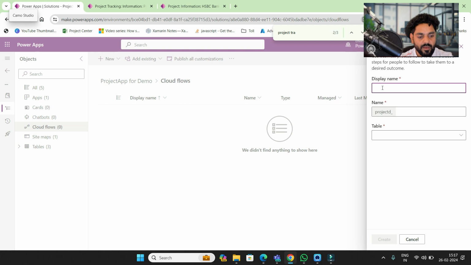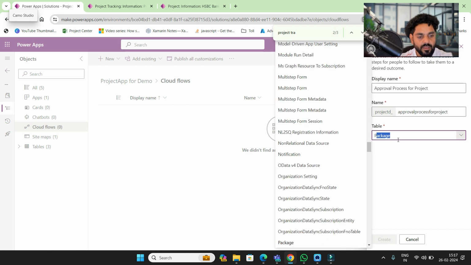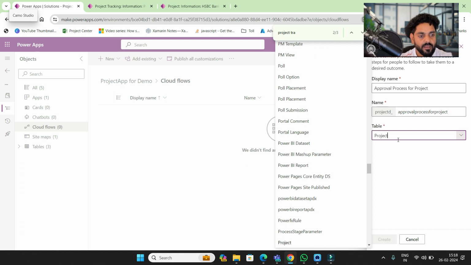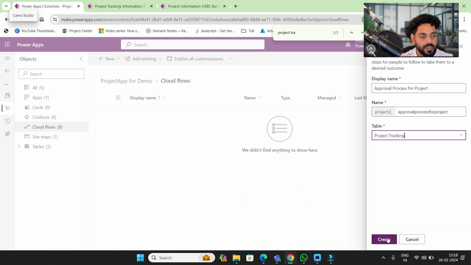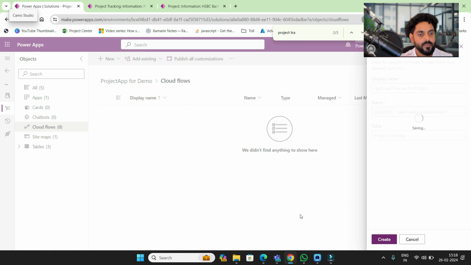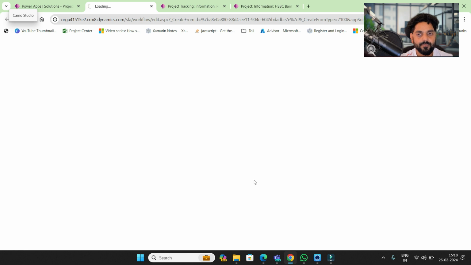So I'll provide the name, approval process for project, and the table will be project tracking. Click on create. A new window will open. Just wait for that.